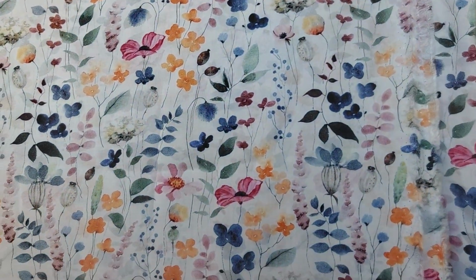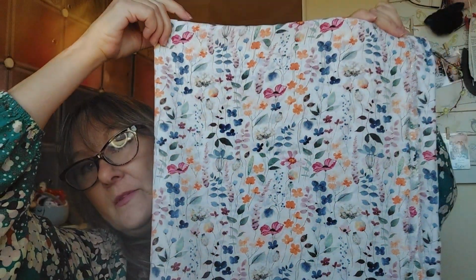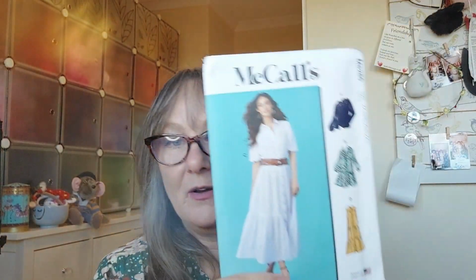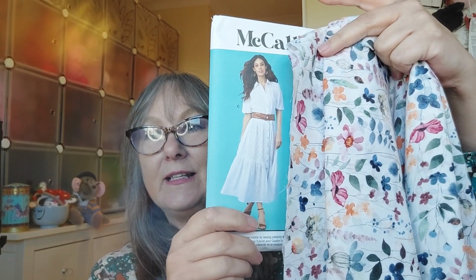And then the final piece. Now this was £5 a metre and I've got 3 meters and it's cracking. I absolutely love it. Look at this. This is viscose. £5 a metre. Isn't that absolutely stunning? And I know what I'm going to make with this. Can you guess? That dress there. That is what I'm going to make with this. It's going to be beautiful.